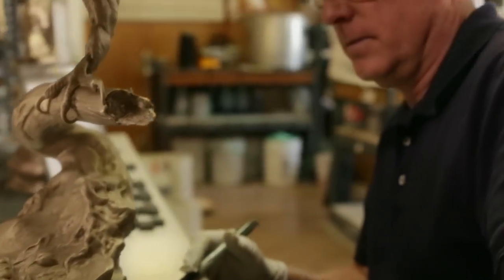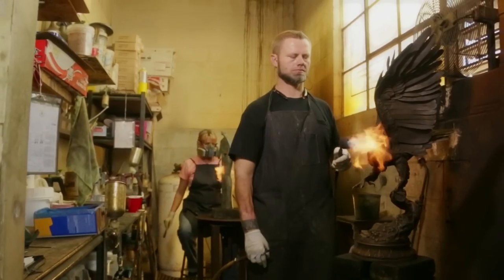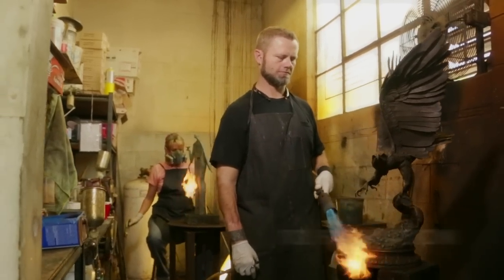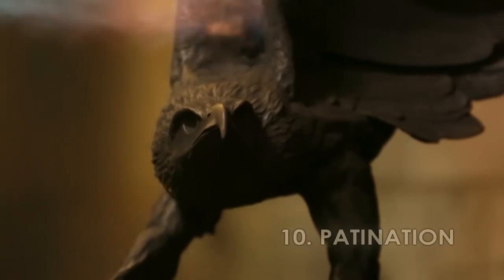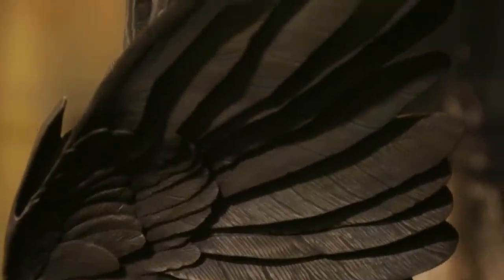After the sculpture has passed another inspection and is free of any imperfection, we finish the bronze with a process called patination, which is a combination of high heat with chemicals that brings out a beautiful color in the metal.